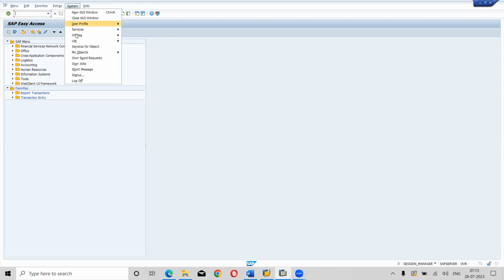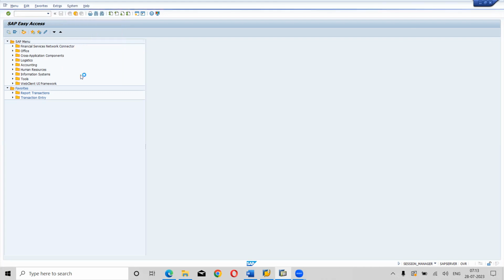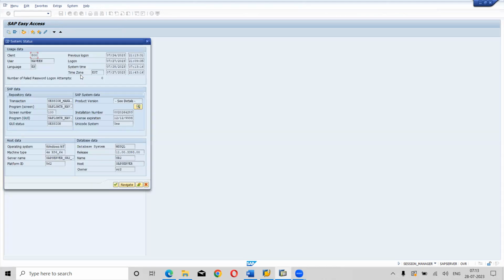From that, select the Status option from the System menu. So in this, we will get all the information actually.